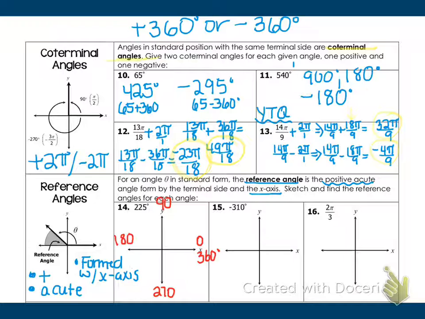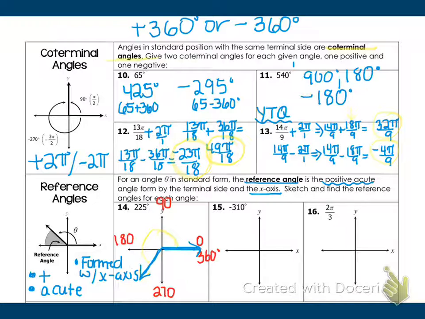So when I want to graph this 225 degree angle, remember I'm going to start on the x-axis. It's positive, so that means I'm going to go around in the counterclockwise direction. And I know that if I go around to the x-axis on the opposite side, I've gone 180 degrees, but I want to go 225, which means I need to go 45 degrees more. That's going to put me right here in this spot in the third quadrant. And what I really want to know is the angle that's formed with the x-axis, and I want the acute angle that's formed.